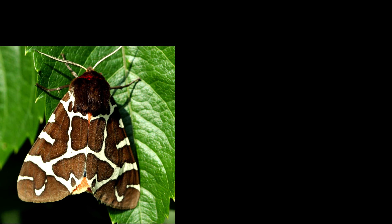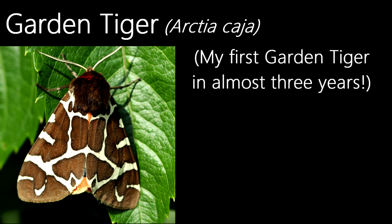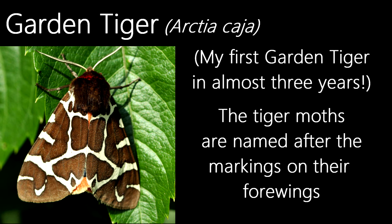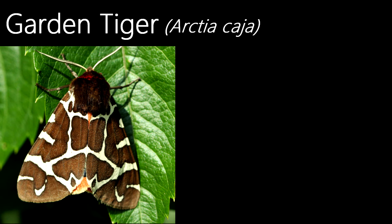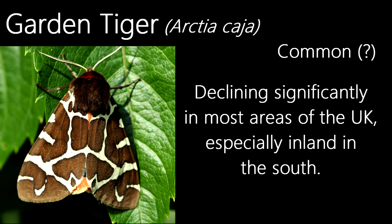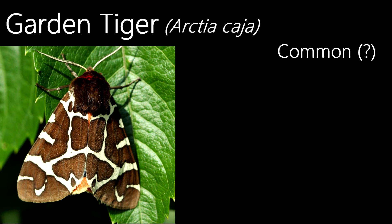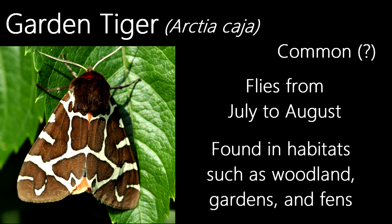Out of all the highlights of this month, this is definitely my favourite. This is a garden tiger — my first in almost three years. They're named after the markings on their wings, which bear some resemblance to tiger stripes. This species is considered common, despite the fact that it has been declining significantly in most areas, especially in inland southern Britain. In six years of moth trapping, I've only encountered two individual garden tigers, this being one of them. The exact reason for this decline is uncertain, but it's likely linked to human activity. Flying in one generation from July to August, they fly in habitats like gardens, fens, sand dunes and open woodland.